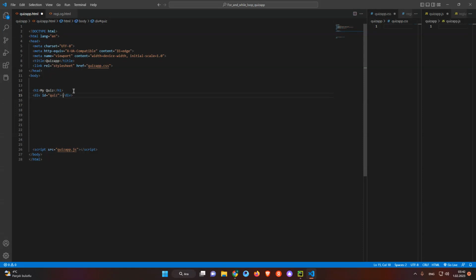So now we can go inside it and do something in it. We can add a paragraph inside this division, and it will be the question. Maybe we can add the id question because each of them will be questions, right?